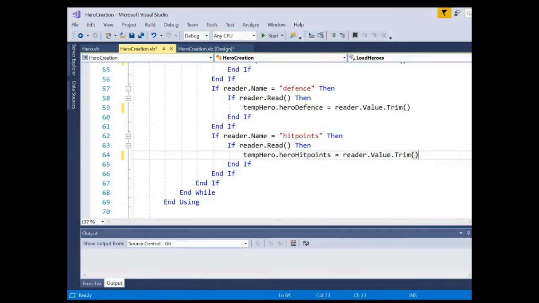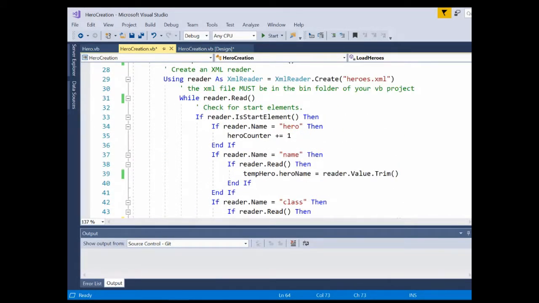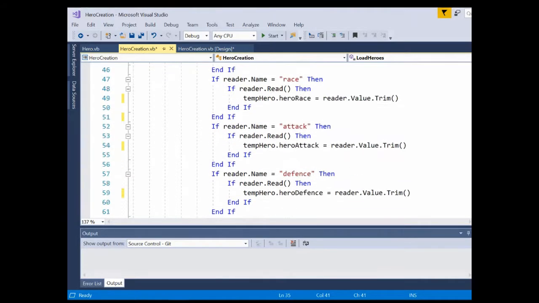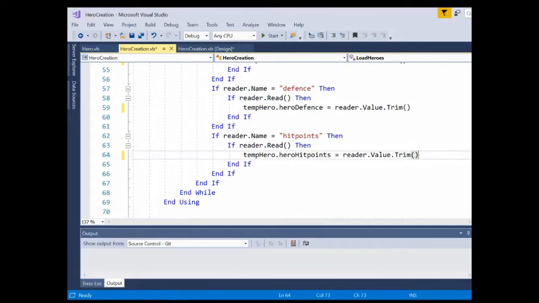So I'm just debating, if I store it up here, then the first time it runs through, it's going to store an empty hero. Now, if I store it down here, the downside is I would need to change this code if I add a new column, like a new attribute. Then hit points would not be the last one. But I'll just do this for now.